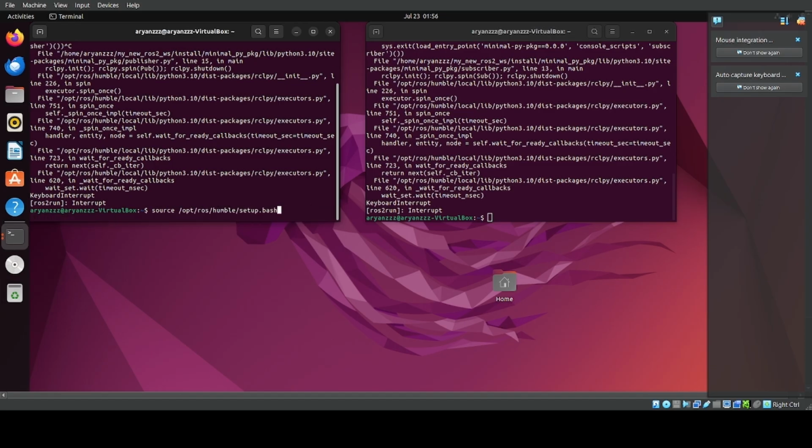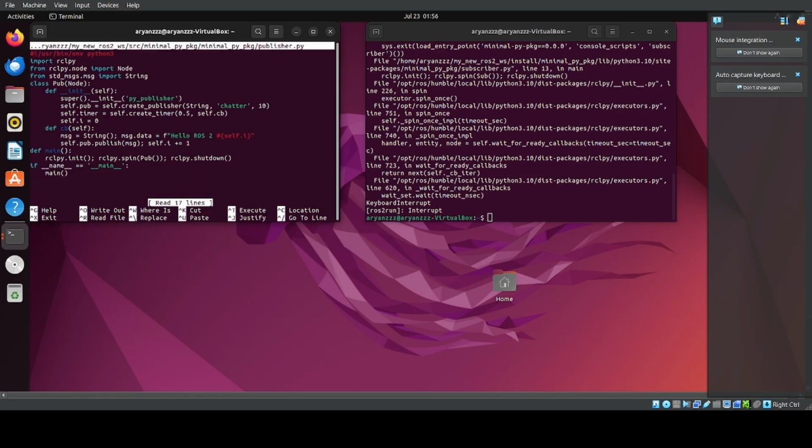And if you want to visualize the left terminal also giving some output, what you can do is simply go inside the nano of the publisher, and then inside the script, by the way, your script should now look like this. I have corrected my scripts. The corrected scripts will be in the description itself, so you don't need to worry.